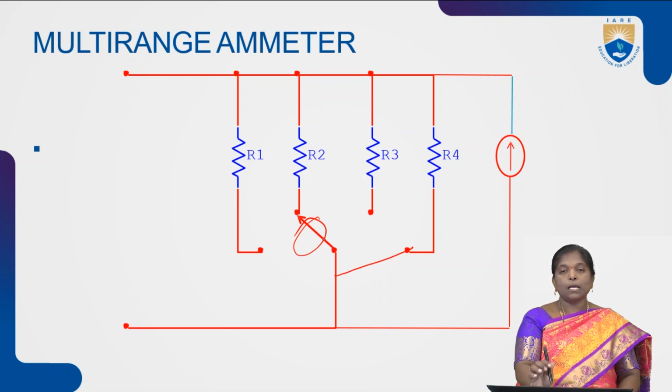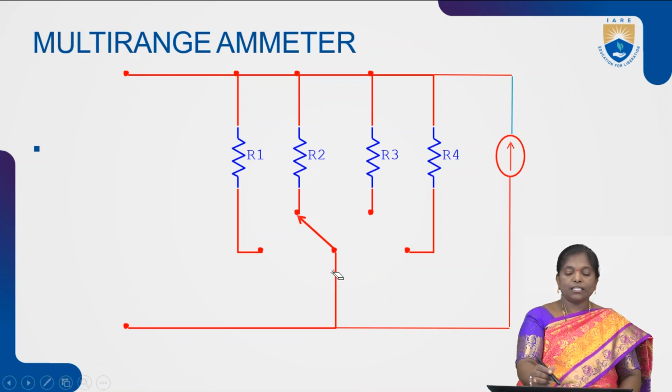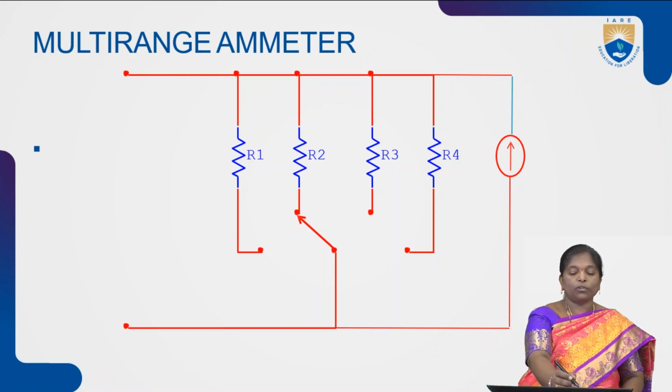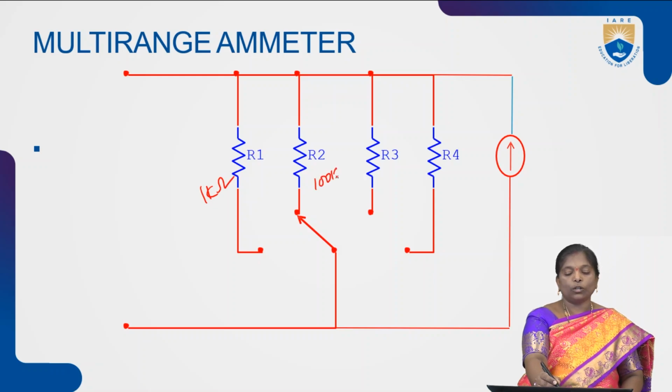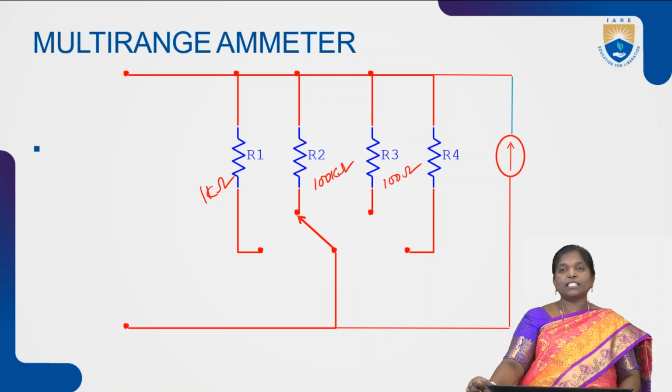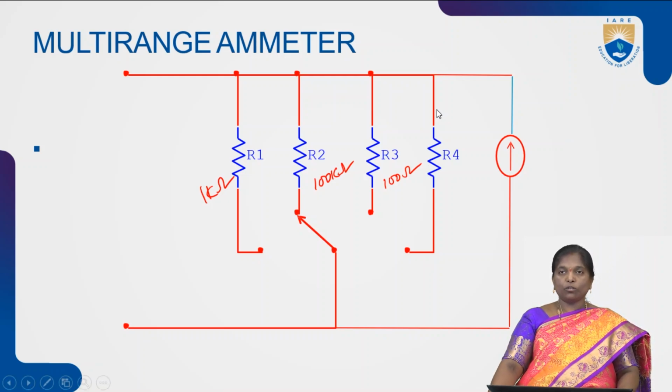So this is called a multi-range ammeter. In this multi-range ammeter, different resistances are used with different ranges. Suppose for example, R1 having the resistance 1 kilo ohm, R2 we are using 100 kilo ohms and R3 is in terms of ohms, 100 ohms like that. So if we choose resistances with different values, we get different ranges of currents. This is about multi-range ammeter. This is mainly used to measure currents of different ranges.